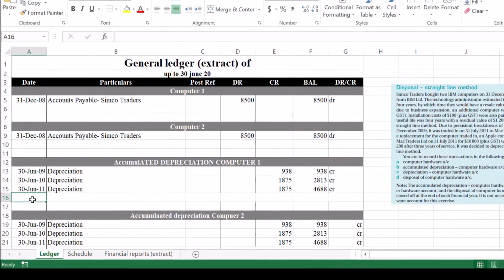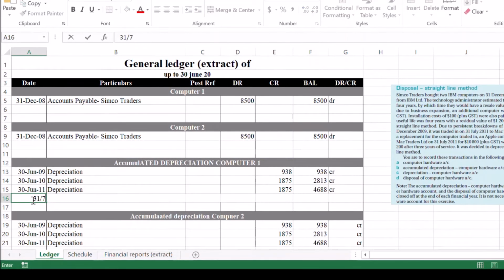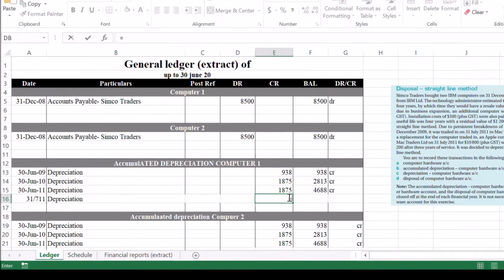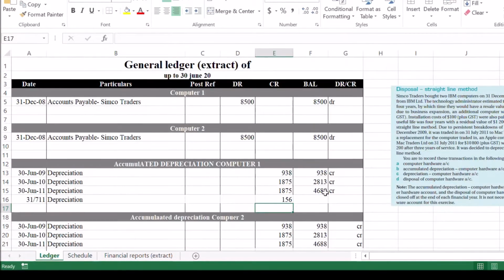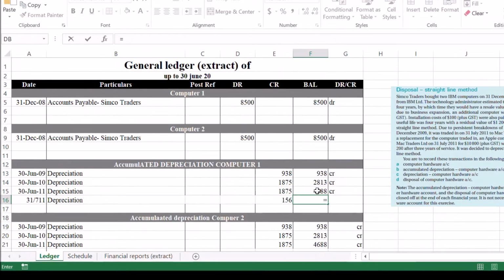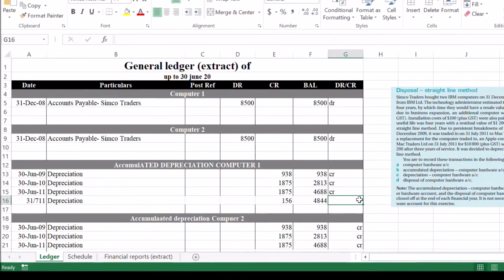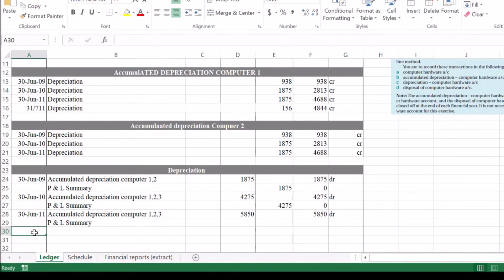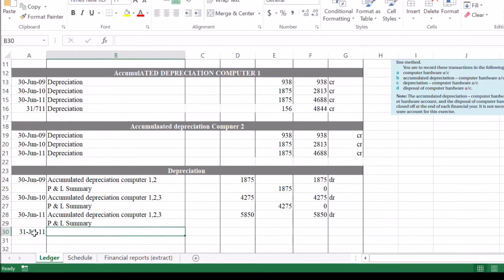We're now going to record that depreciation in the ledger. So on the 31st of July 2011, I'm going to put the depreciation in. Notice how I'm just using the equals key a lot, copying and pasting words. I'm doing whatever I can to make this just that little bit quicker. It's only $156, but that $156 can mean we want to make this as accurate as we can. Even though depreciation isn't an exact science, it's as close as we want to be, as close as we can be.